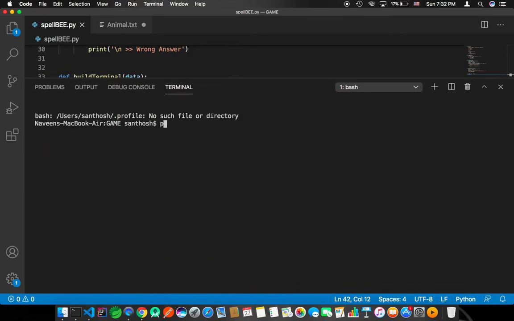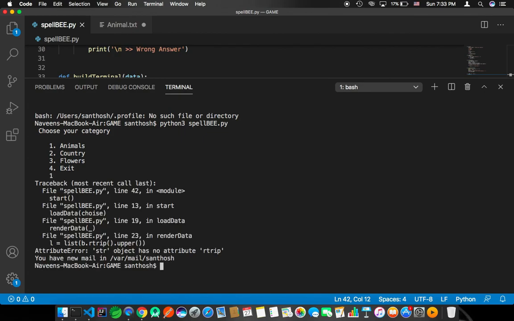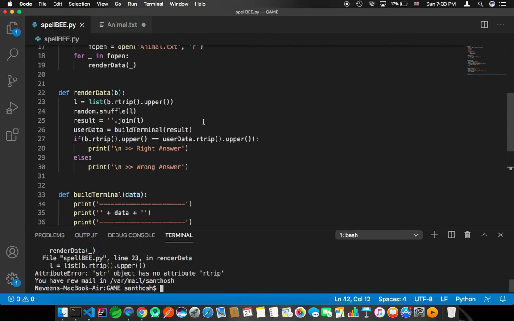Here I'm calling python3 spell_b.py, and in the header it says choose your category. I'm gonna take one. It says error rstrip. Sorry, there is a spelling mistake. I have written trip instead of strip.